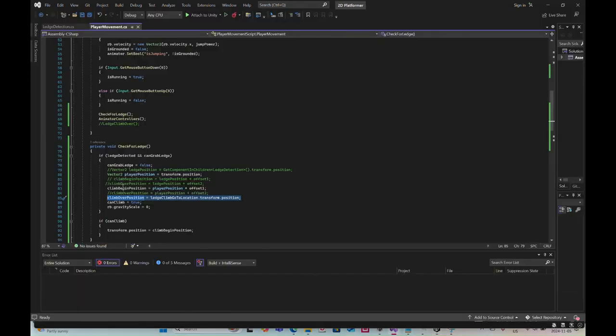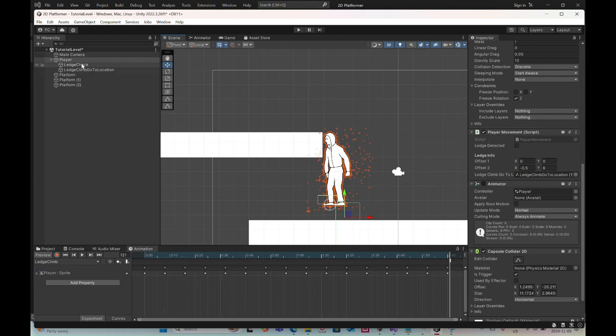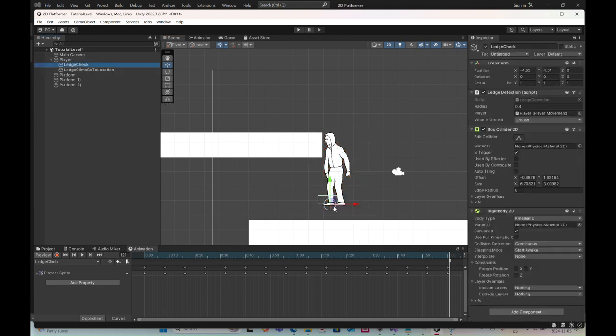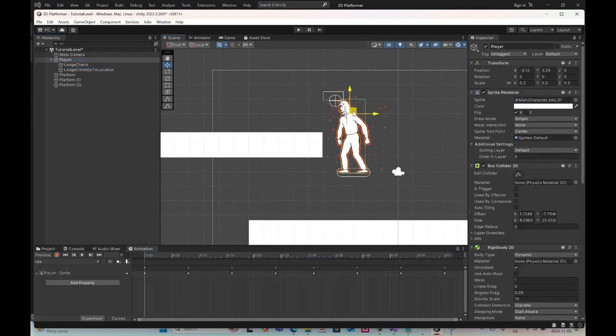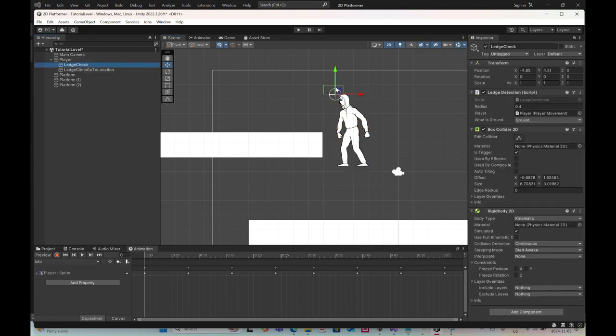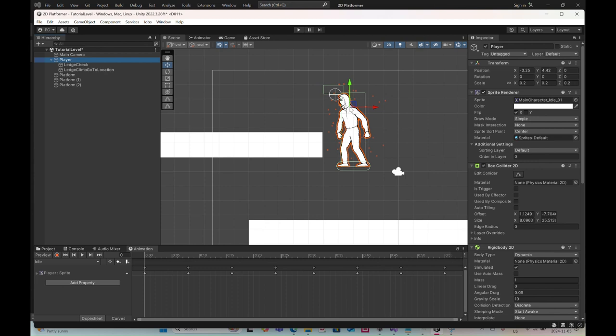And in order to calculate that, instead of using his method where he uses this ledge position plus the offset, I've decided to use the player position instead, because if I use the ledge position, the ledge position is way up here. As you can see, the X and Y transforms here as to where the player is here. So I'd rather use the player as a reference point.